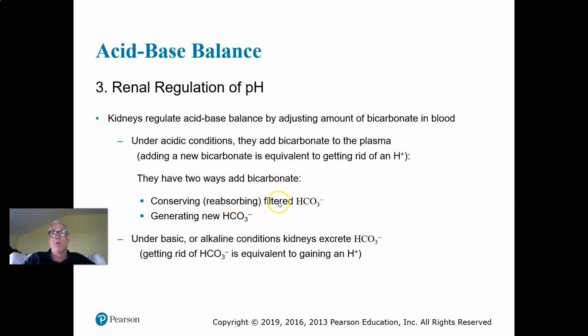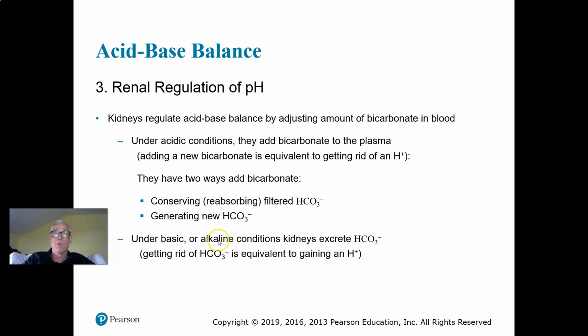One is to make sure that we don't pee out any bicarbonate ion when we're a little short on it. If we have a little excess acid and we need bicarbonate to neutralize or buffer that acid, the last thing we want to do is let some bicarbonate get out of the body. So we're going to reabsorb all of the filtered bicarbonate. And then, if that's not quite enough, and that's usually the case, we have a positive balance of hydrogen ions being produced by digestion and metabolism, we're going to need to generate some brand new bicarbonate ions that can then neutralize or buffer those remaining hydrogen ions.